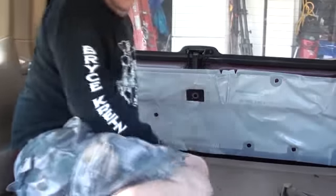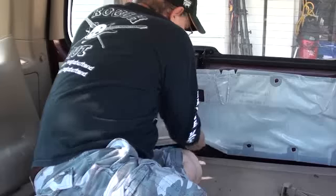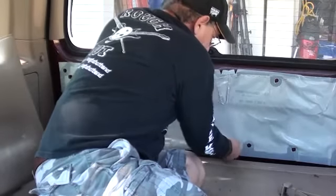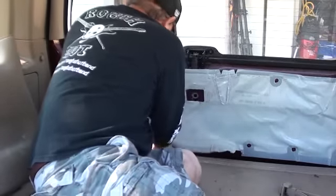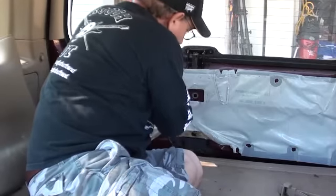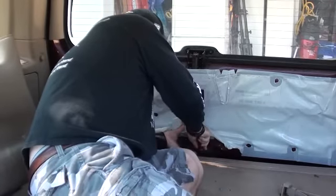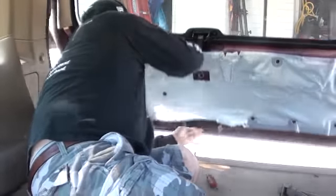You can't get the door open from the outside, so you've got to go on the inside and get the door open. That's basically what you do there. Once you get to that point, it's pretty simple. Just go down here, a little latch that opens the door.